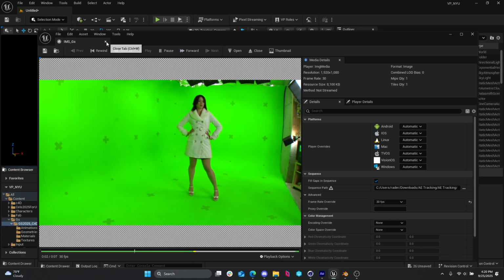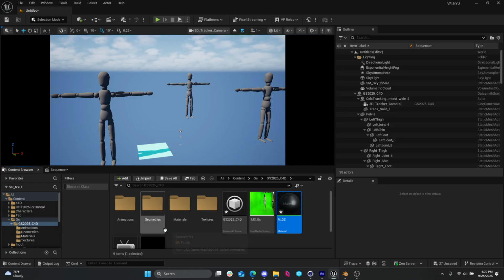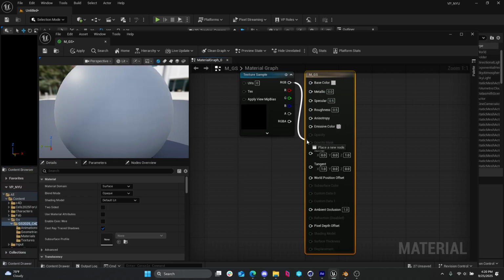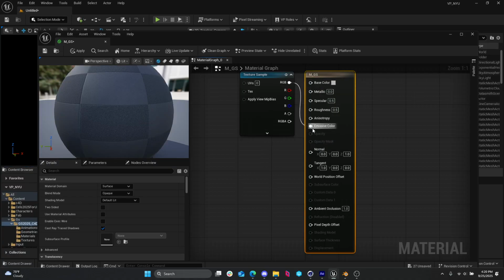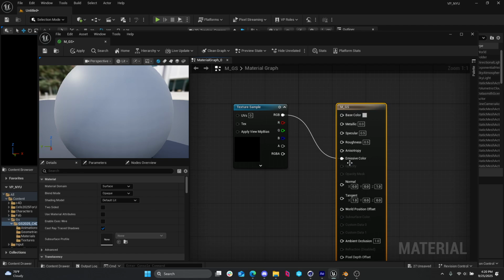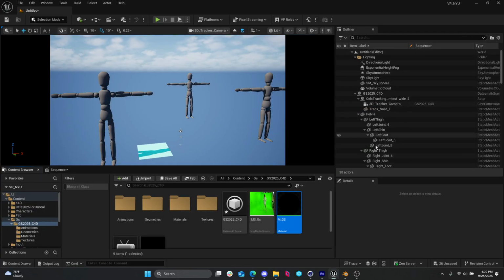Click save. All right. Let's go ahead and right click our texture to create a material. Open up the material. I like to make it unlit because I'm controlling the color in my footage. Make the RGB emissive color, go over to shading model, unlit. You're not going to see anything right now because the video is not playing. Close that down. Go ahead and save.